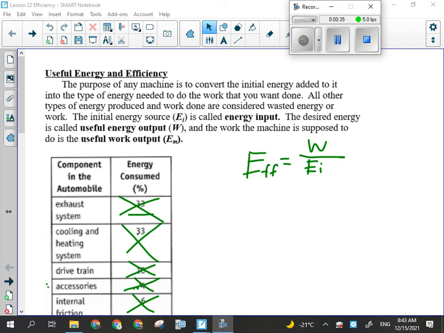Yeah, which is usually the surroundings. Okay? That's because of which law of thermodynamics? The second law. Okay? The second law says energy flows from high to low, specifically hot to cold, if we're talking about thermal energy, which is usually the waste form of energy, okay, that all systems produce.